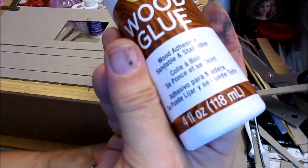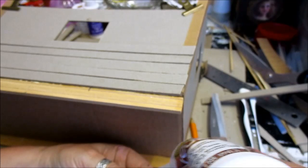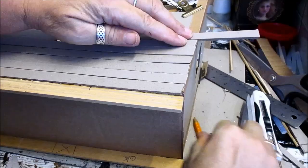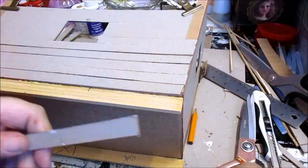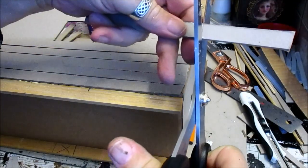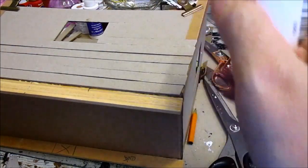So I'm using this wood glue because it does work and it's drying up, so I need to use it. It's going to have a beading on, so I'm not worried about it being uneven at all, because the beading will make sure it isn't. Let's pin that down.